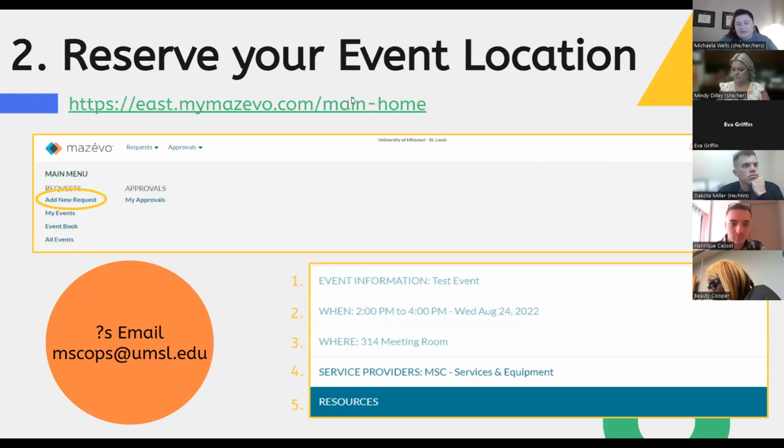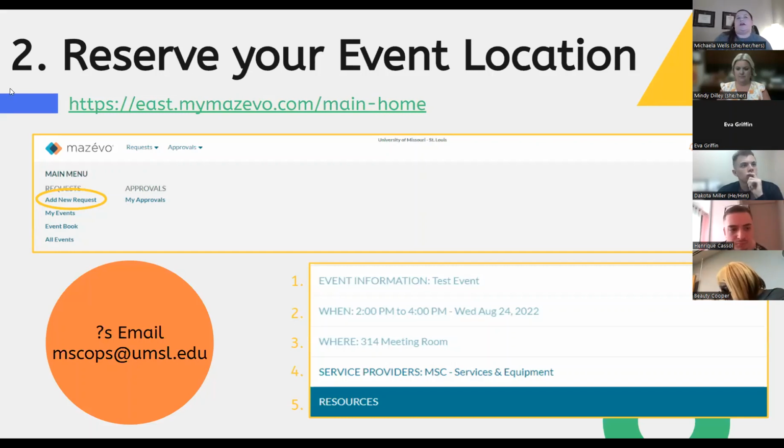Also, all of these websites I show you, including Try and Connect, just bookmark them. Just have a little folder that says UMSL links or something. That way it's easier for you. You're not searching in the middle at 2 in the morning. You're not like, Mazevo UMSL, and you can't find it. Then you're like, Michaela, I'm trying to reserve my room. SOS, I don't know the website. If you just have it bookmarked on your computer, it will save your life because it's just one click away for you.